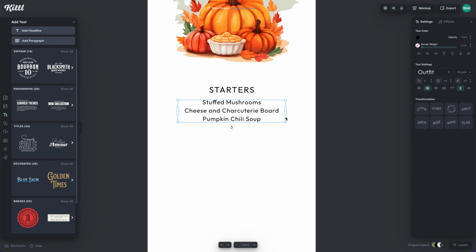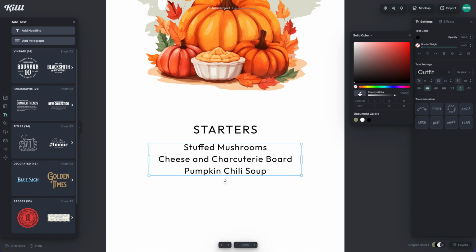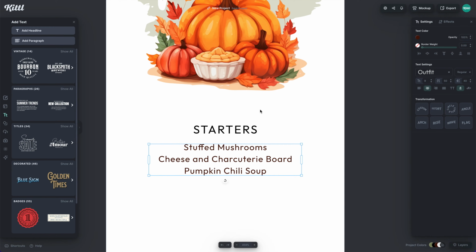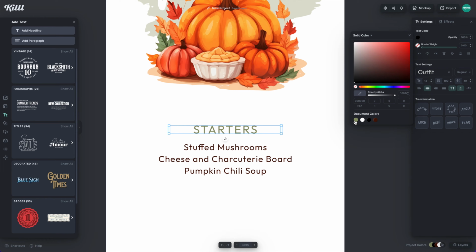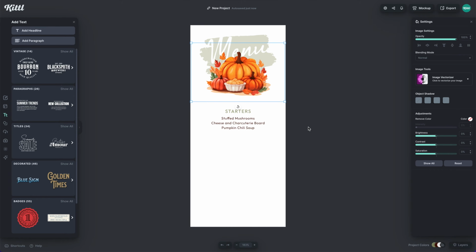Now what we're going to do is work on our color. So again, we are going to use the color dropper tool to grab one of these darker colors from the pumpkin illustration right here. So if I grab the eyedropper tool and then I just hover and click over the pumpkin, you can see it takes that darker brown, that darker red. And then for the starter category, I can just make it this kind of olive green. So the category or the title will make it that green color. Okay. And so now we have kind of a starting basis for the rest of our menu design.